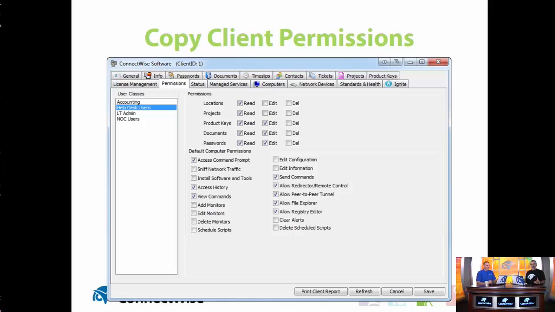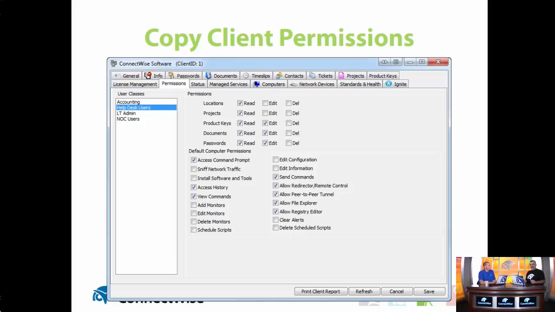Anything you do in Automate is basically a command. If you open up the computer management screen and you want to stop a service, restart a service, or open a command prompt, well, command prompt's a different entry, by the way. But even things like inventory commands, so many things you do from the computer management screen are commands. If the user class doesn't have send commands listed, then they can't do a whole lot. But this is going to say, I want this user class to be able to do these things for the machines at this client. Okay, cool. I've got them locked down. I can see what this user class is doing. Now they're configured just properly.